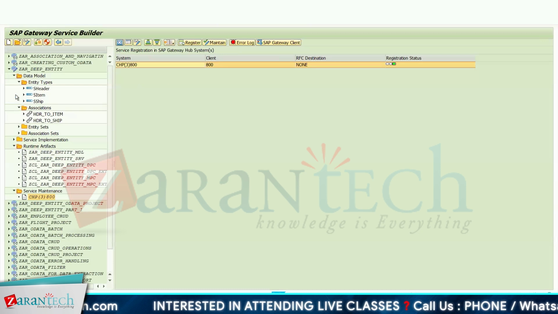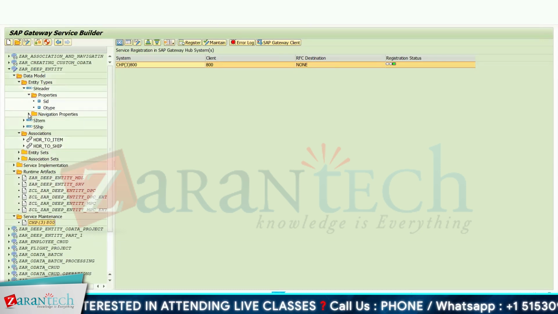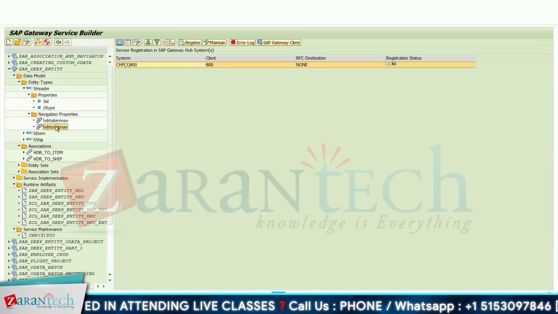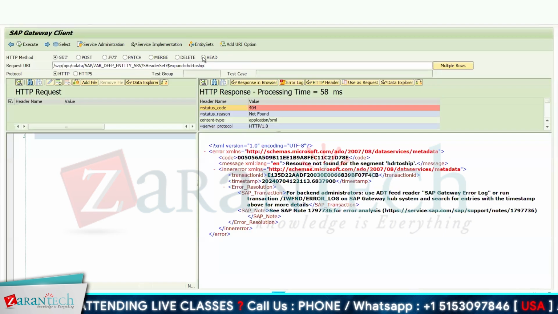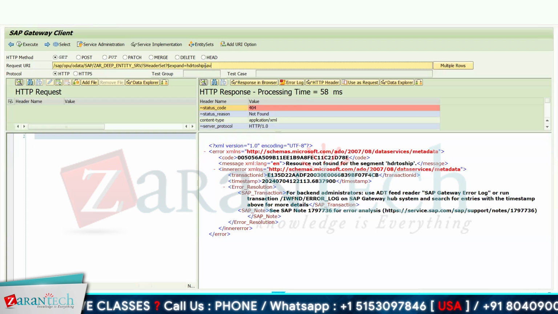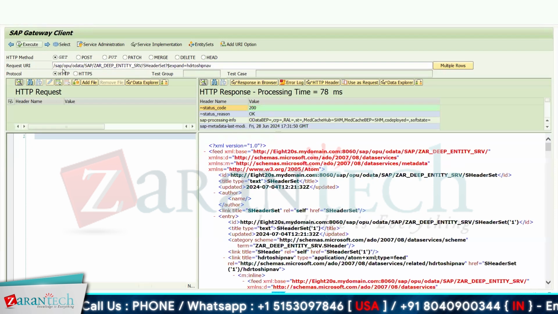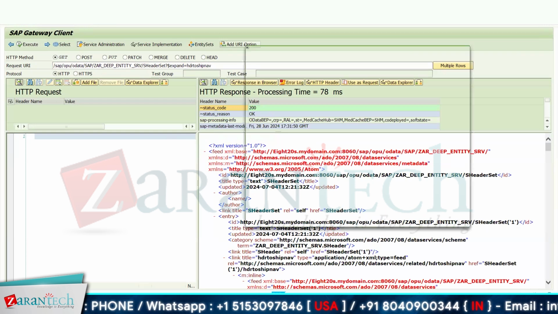Let me check the value of navigation first. Navigation, header to ship nav. Okay, we were not giving the correct name, that's why we were getting this 404 not found error. Now click on execute and see. Add the JSON format.